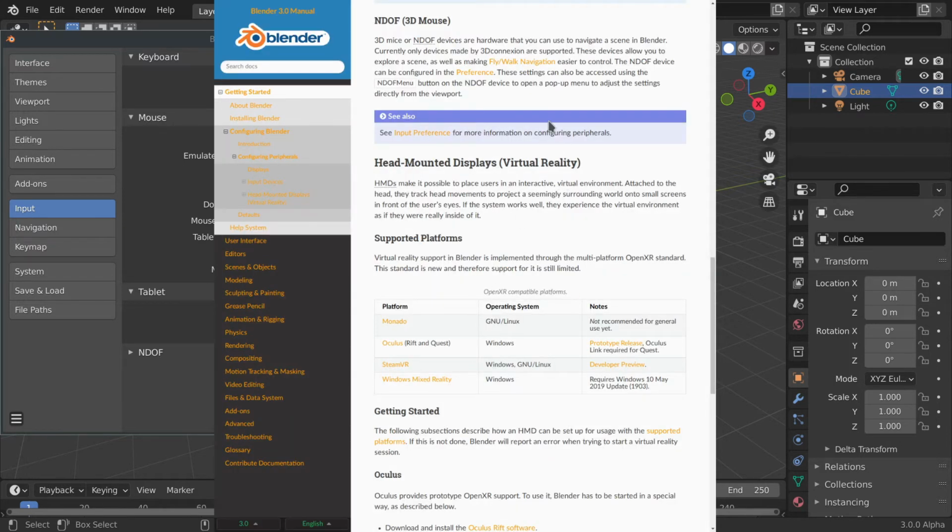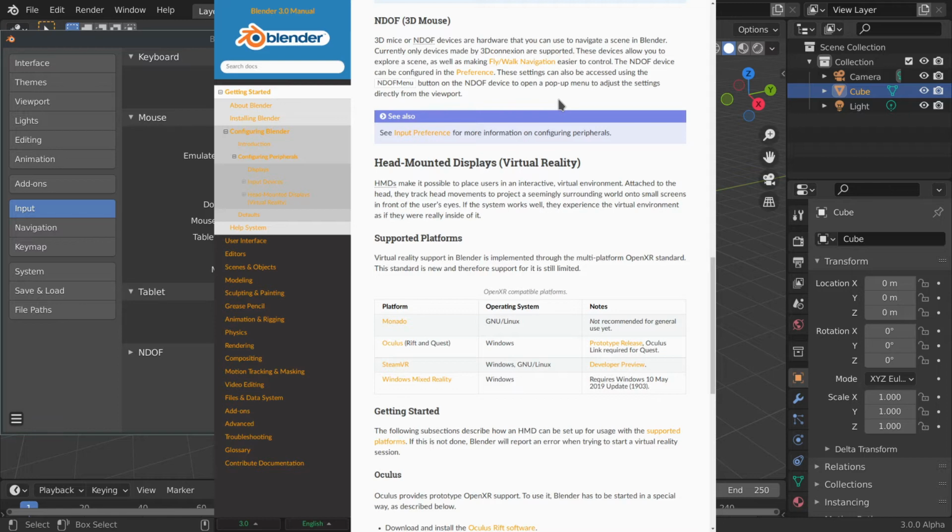So just throwing out options there. But okay, so yeah, you can configure those. It's pretty basic, same sort of thing. If you want to get into exactly how to do it, most 3D mice and N-DOF devices have software they come with that you can configure either from the device itself or with the software package. So that's about it for that.